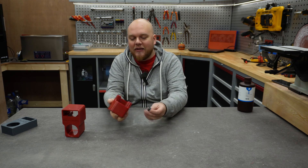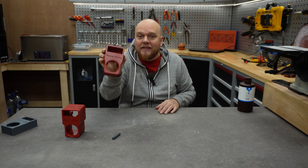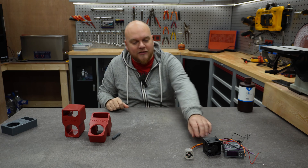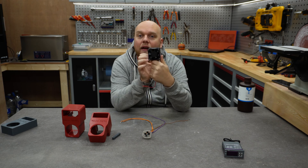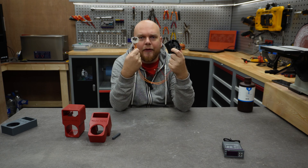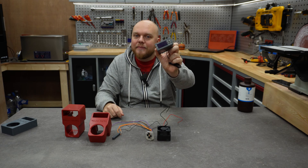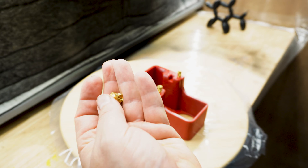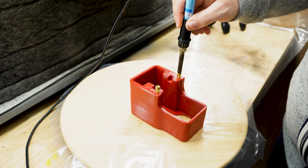This is perfect — look at this, nice! All right, we got our 3D printed design. Now it's time to get some electronics. We have a rectifier — this is an AC to DC rectifier. Then we have our heater, which is an AC heater with a DC fan, that's why we need the rectifier. And we've got our temperature control unit. I'm going to start with some heated inserts — M6 heated inserts — let's melt them into the project.